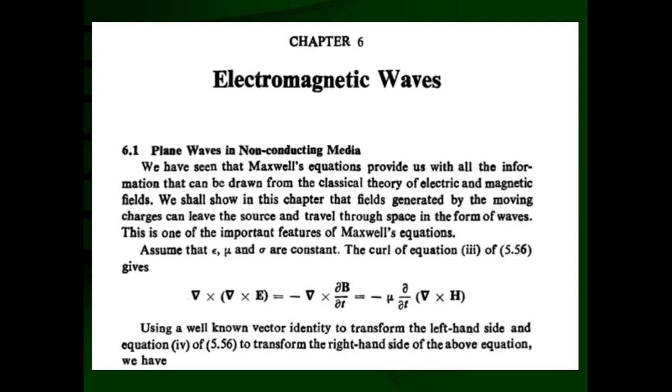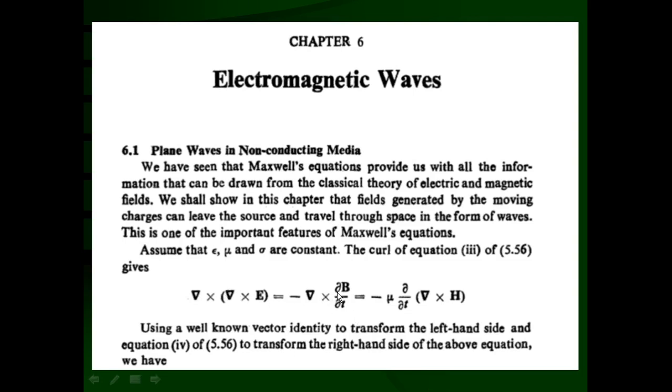So this can be identified as del, the middle vector is del here. So del into del dot E, that is the gradient of the divergence of E, will be there as the first term. The second term is minus E into del dot del, and del dot del is nothing but the Laplace operator, that means del square will be there. So the simplification of curl of curl E is nothing but the gradient of divergence of E minus del square E. That is the solution of the left hand side using the vector identity.